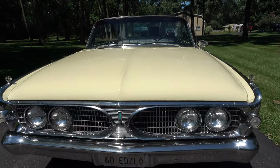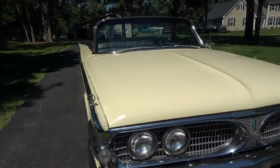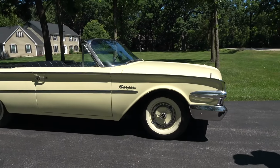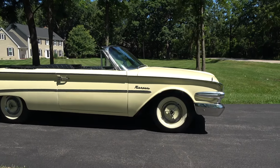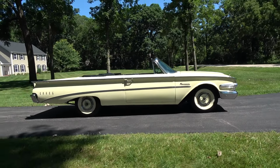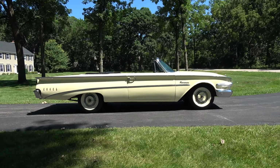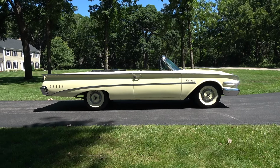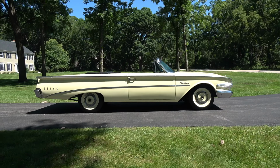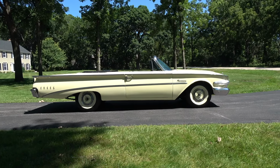Buzz, why this car? What made you pick up this one? First of all, how long have you had it? I've had it 12 years. It's hard to believe. Wow. But it's the rarest Edsel that they made, and so after I got my first Edsel, which was a 59 convertible, my goal was to find a 60 convertible, since they were so difficult to locate. And I was at a car show and had one just fall into my hands. I couldn't believe it, and it was a dream come true.